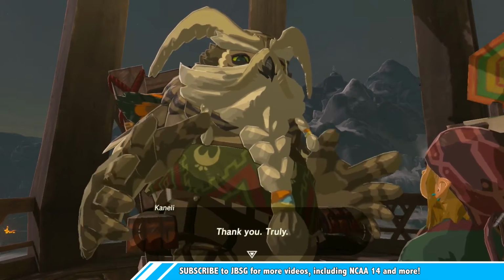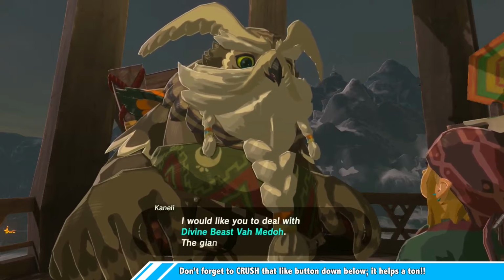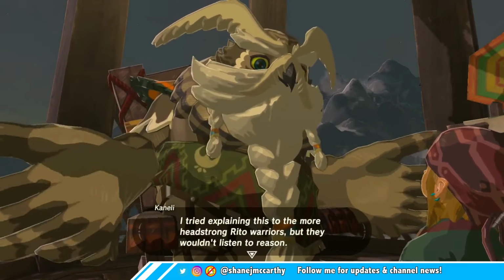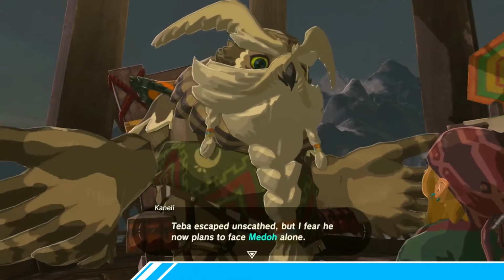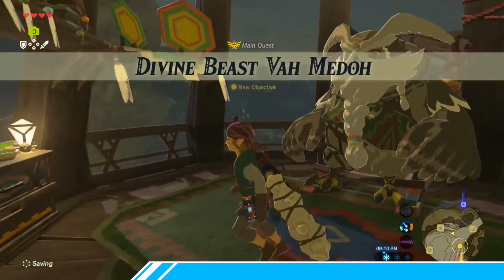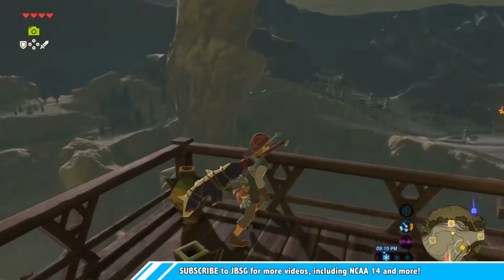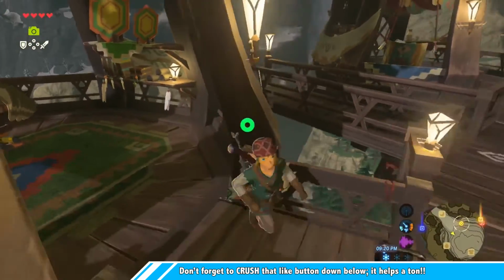Oh, that's right. He's going to call me Descendant. A couple of them actually know. Like, the Zoras know that I am actually Link. The Gerudos know I am. I don't believe the Gorons figure it out, but at least two of them know. Now, he wants me to go find Teba, who's over there somewhere in the cold. But I don't think we can survive that right now.